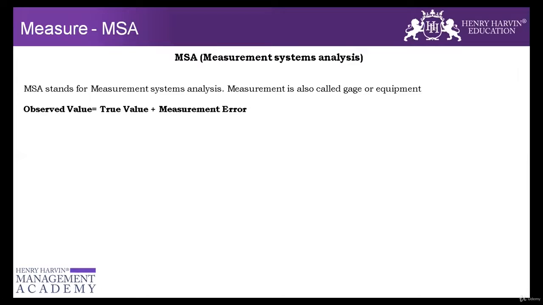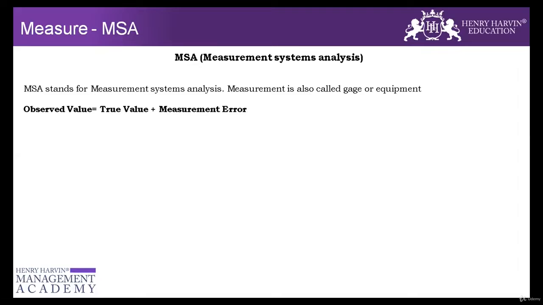Is 1000 my true value, or is 1000 my observed value? We don't know actually, because we don't know which one is accurate. Is the scale at the shop accurate, or is our machine accurate? We do not know that. So let's assume that I am accurate, I am a standard. Then 1000 is the observed value, 950 is the true value, and measurement error is 50 grams.